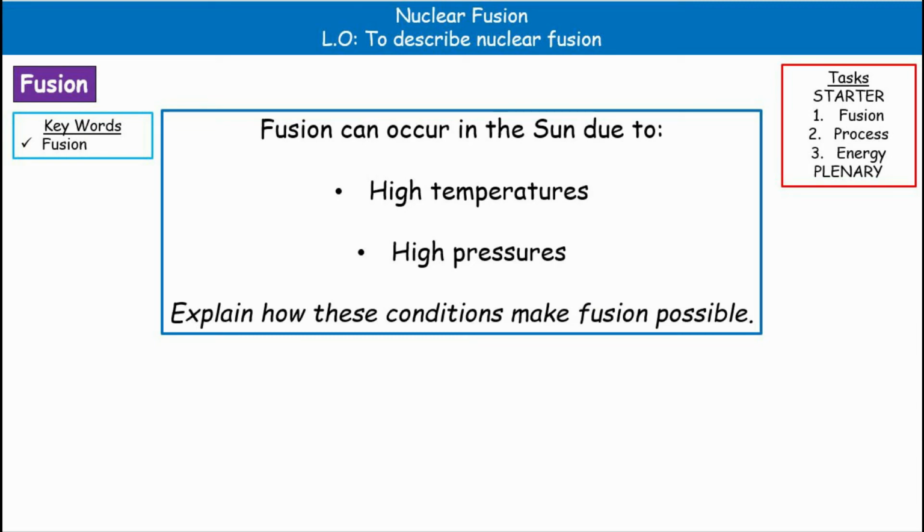So we said earlier on that one of the big problems with fusion is that the nuclei are both positively charged, so they naturally repel each other. So how do they join? And the answer as to why fusion can occur in things like our sun and other stars is because within that entity we've got really high temperatures and really high pressures. So the high temperature and high pressures that we find within the star will actually allow fusion to occur. So thinking about your chemistry knowledge here, see if you can suggest why those two conditions of high temperature and high pressure make fusion possible.